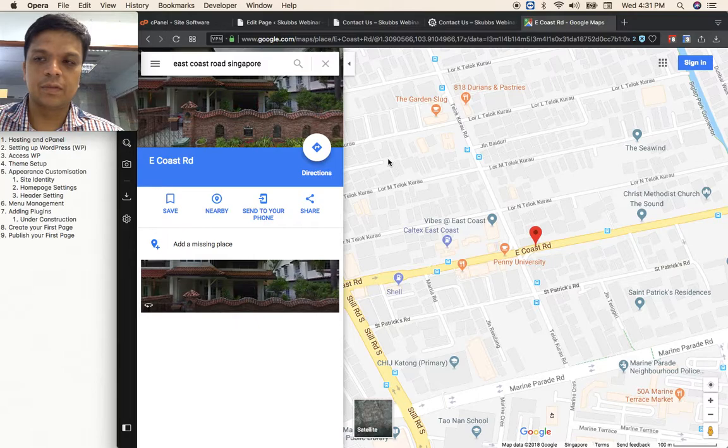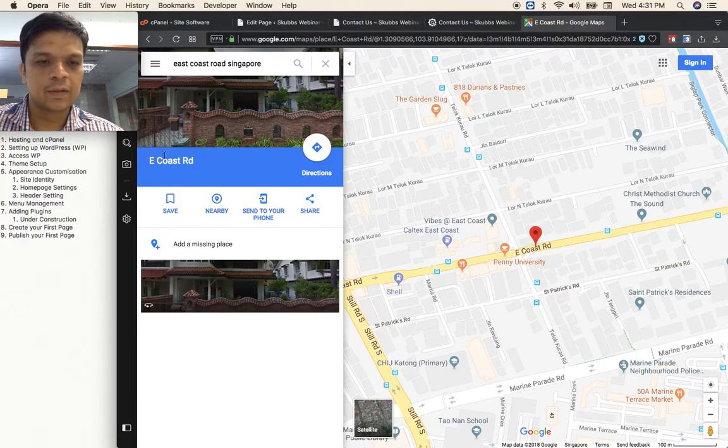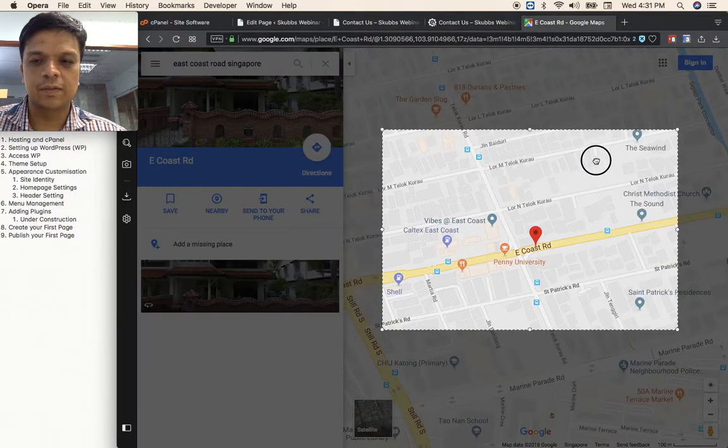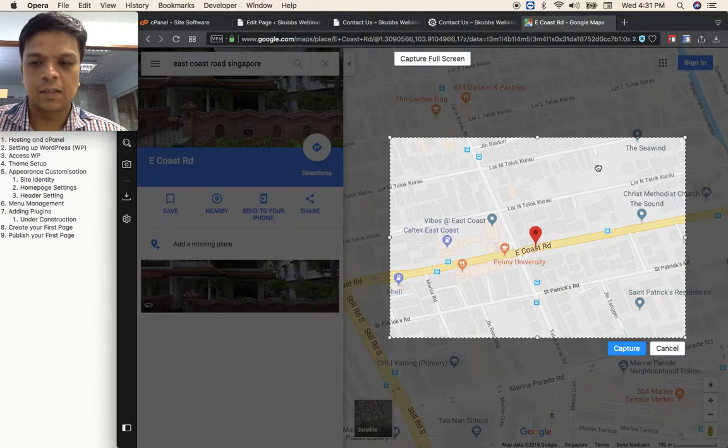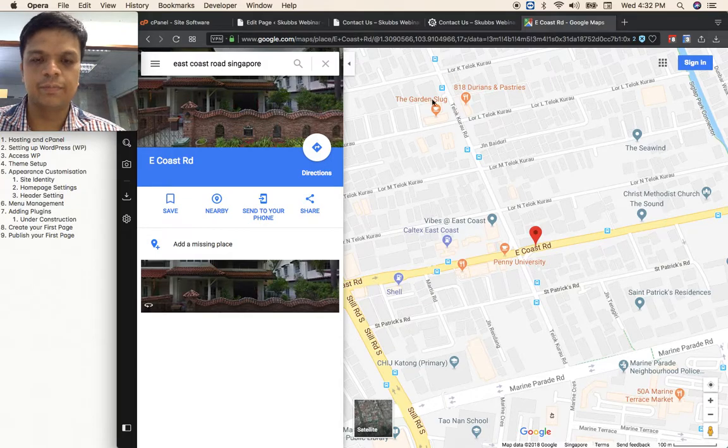I am using Opera, so I can take a screenshot.